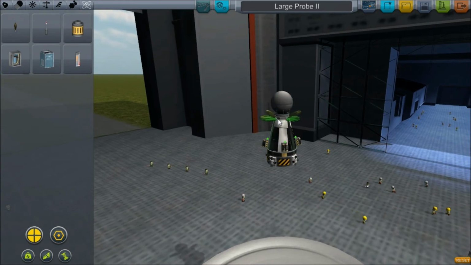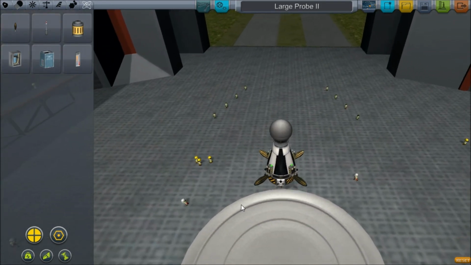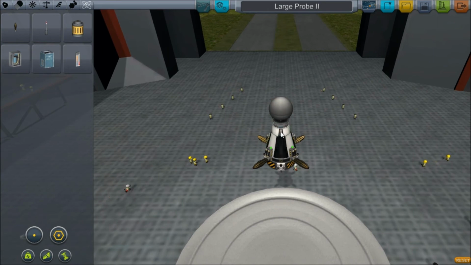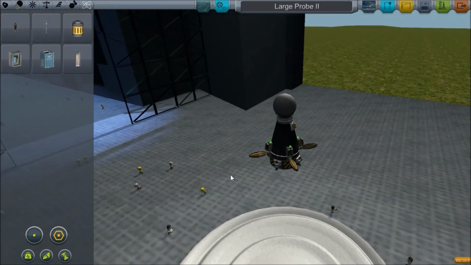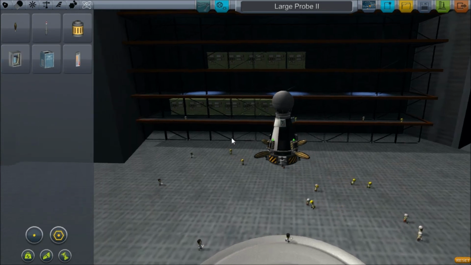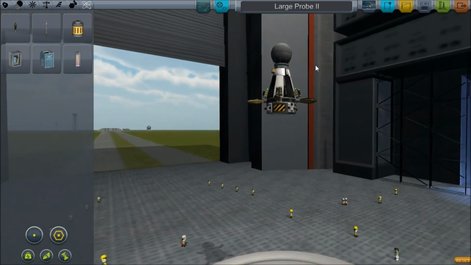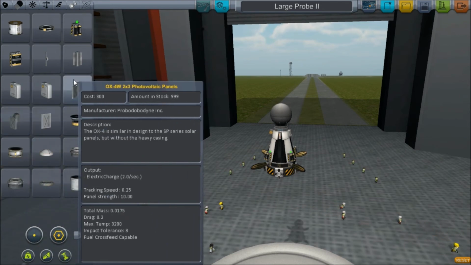So let's get a communications array, if we can find a good spot to put that. I guess there. Why not? Thermometer. Dang it. We'll just put the thermometer right there. Accelerometer. Put that there. Negative gravioli detector. Don't know what that does, but I'm putting it on there. And barometer to measure the pressure of space, which is nothing. So that's going to be the core. Actually, no. We need some panels to get sunlight and energy and things.